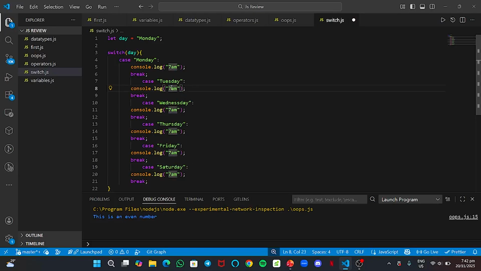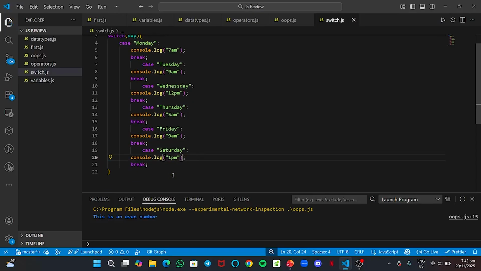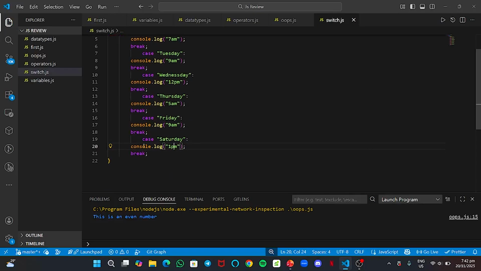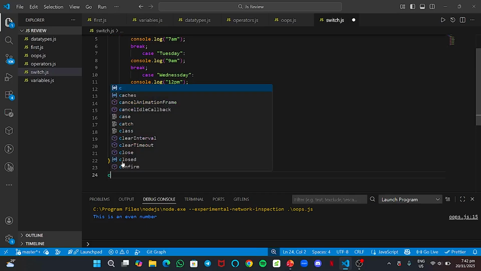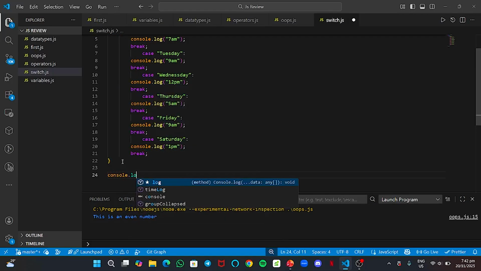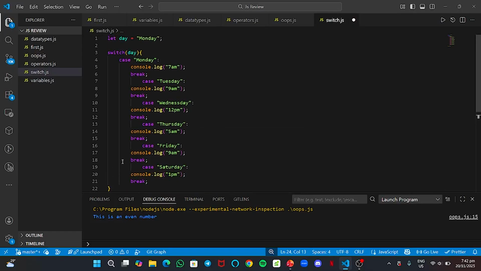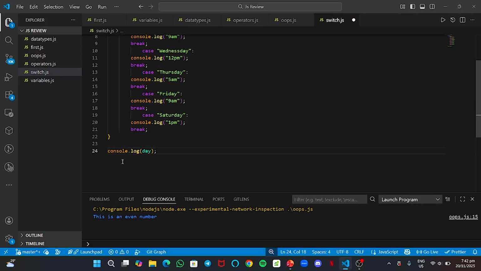So 7 a.m. Let me make this 9 a.m. Let me make this 12 p.m. Let me make this 5 a.m. I would make this also 9 p.m. And then this almighty Saturday, make it 1 p.m. So let's save it. And then console.log day. All right.